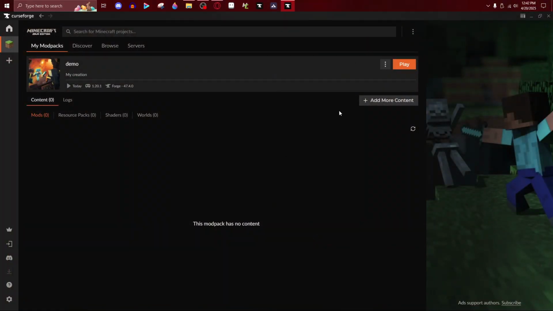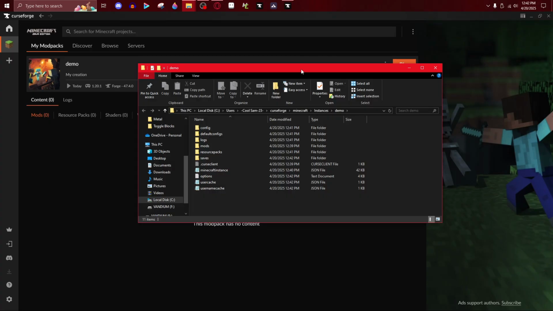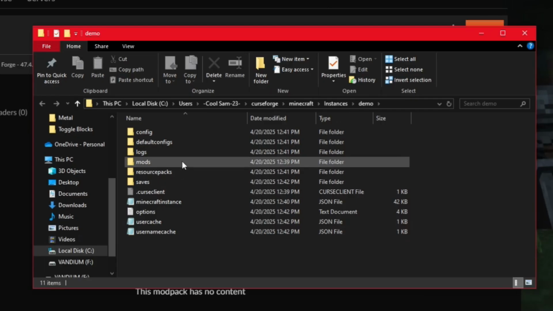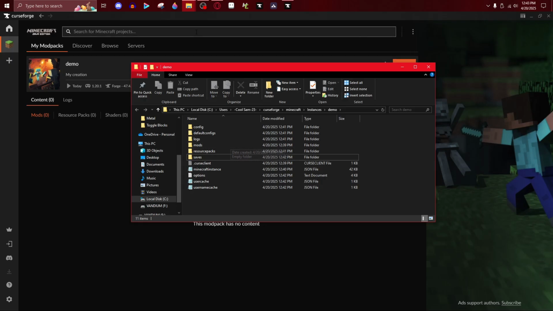The next step is actually back on CurseForge. We're going to install both the map and the mod simultaneously. Now pay attention because this is important. You're going to want to click these three dots and open your mod folder. At this point, we have two files now available. Because we launched the game and we loaded a world, we have these two files right here, the mods file and the saves file. Both of these are where we are going to put our download.